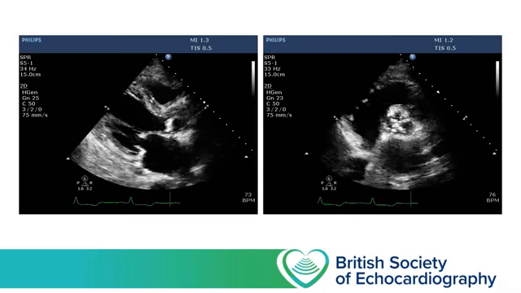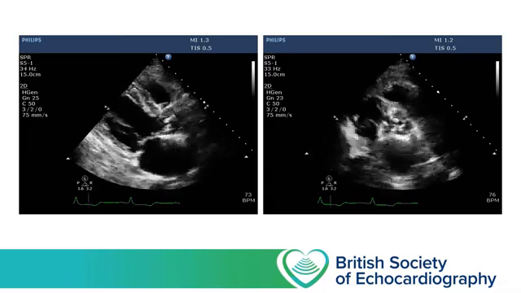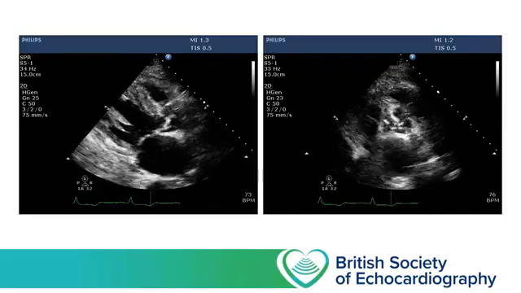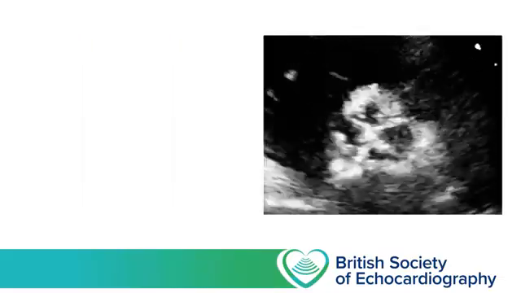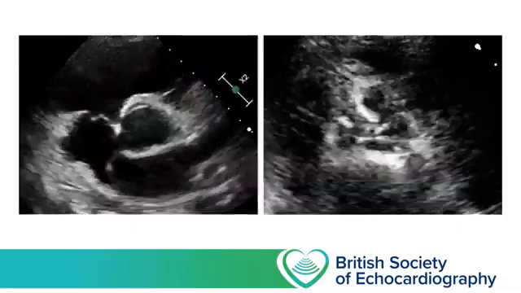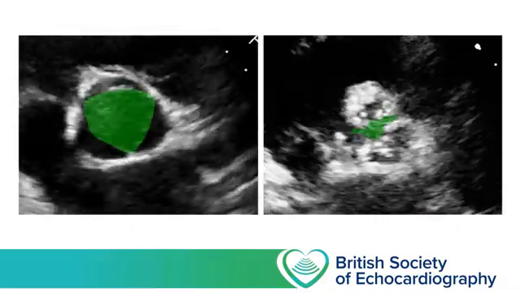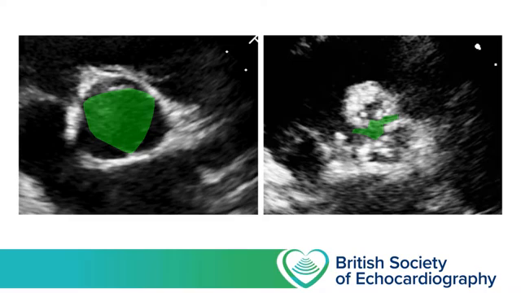Okay, so let's have a look at some examples. So here we can see a patient with a tricuspid or tri-leaflet aortic valve, but there's heavy calcification of all 3 valve leaflets, with marked restriction in opening during systole. If we zoom in on the parasternal short axis view, and compare that with a patient with normal aortic valve opening, we can see just how limited the opening is.